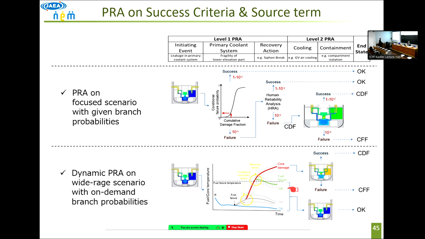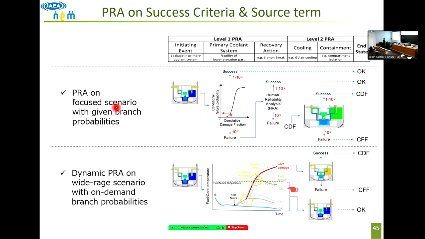And for instance, where are those kinds of numerical methods related to the PRA? From the viewpoint of the static PRA, we estimate the success criteria or source term. Like the upper side, this is a very simple heading of the event. In level one, we apply the initiating event, primary cooling system failure, and recovery action. If we fail both of them, it goes to core damage and we make another investigation in level two. In case of level two, of course we need some kind of cooling and integrity of the containment vessel, and we judge the end state. In general, if it is okay, it's okay. If it fails, we just write that failure and categorize each situation.